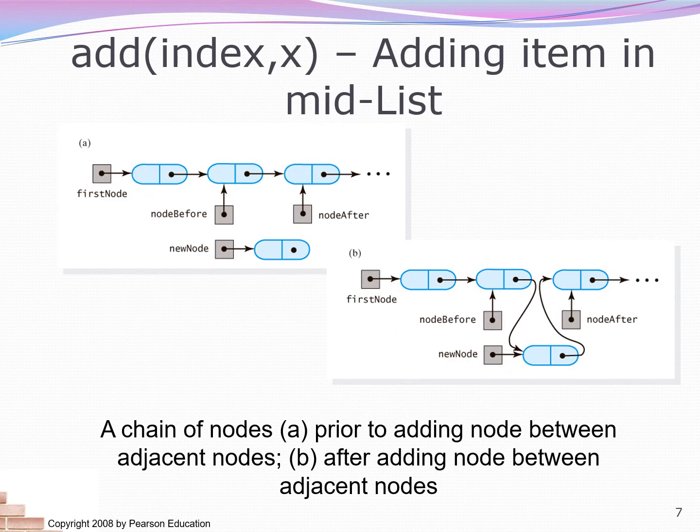Okay. So let's say you want to add X at a certain index, maybe in the middle of the list. So this is the list. Let's say in this example, you want to add X at index 1. So this is the new node that you are trying to add. Oh, sorry, in this example, not index 1, but index 0, 1, 2, so index 2.